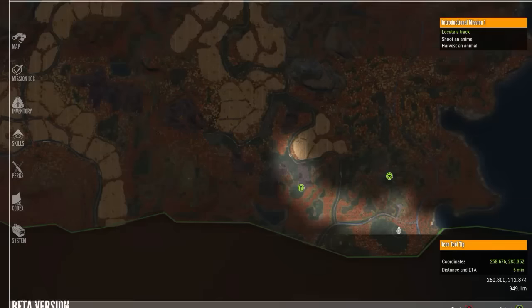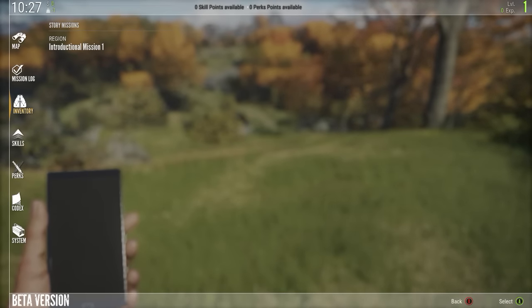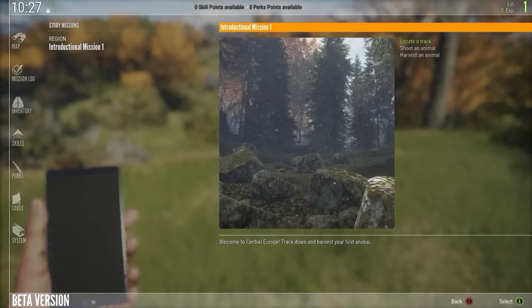Alright, let me go ahead and show you some of the capabilities here, guys. Okay, there's located track, so it is working. It says that I've done it. So, I've sort of started over, not quite. But anyway, let's see here. We've got our mission log, which is the instructional mission 1, which is locate a track, which we've done, obviously. Shoot an animal and harvest an animal.